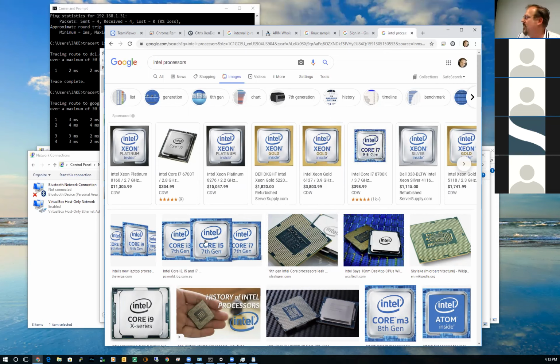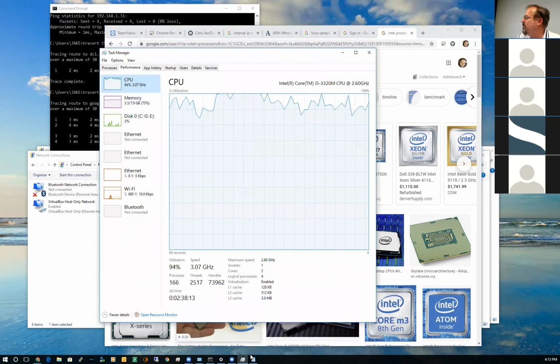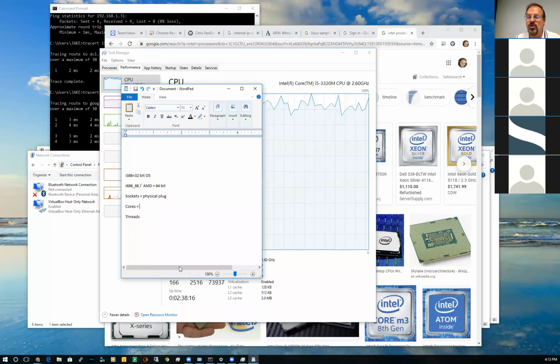So the number of actual physical processing units, like little miniature computers, on this chipset is referred to as the number of cores. Most of your laptop computers and your desktop computers are dual core or quad core. In servers that they put in data centers, they are hexacore or 8-core, or even, I think the highest right now is 12 or 16 core in 1 socket. That's like having 16 computers in the space of 1 computer chip.